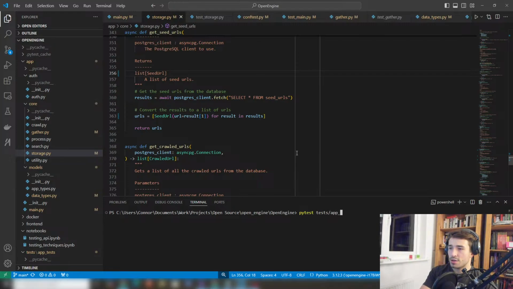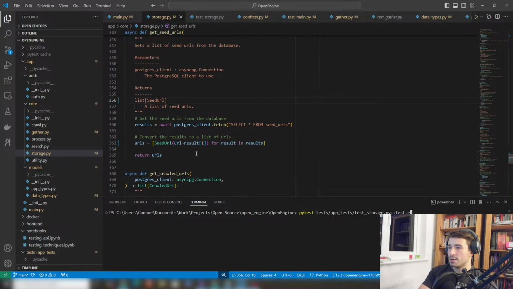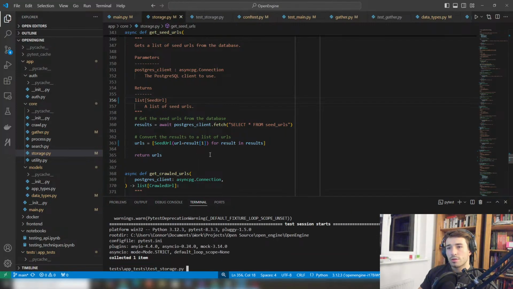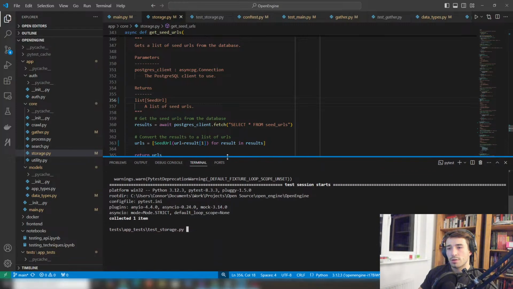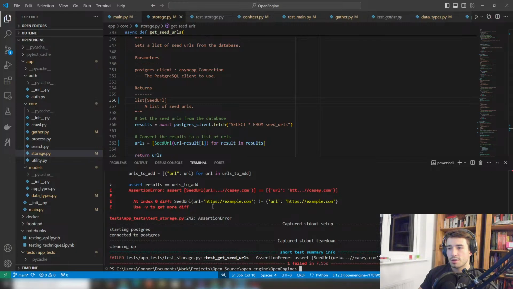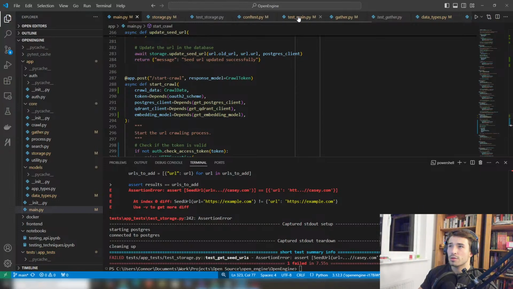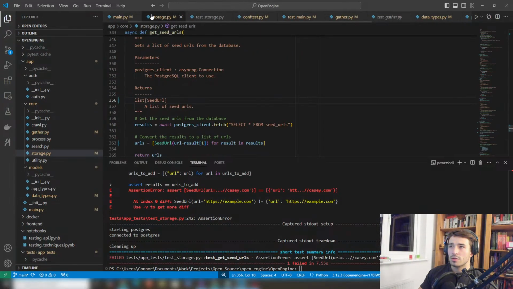Terminal. Tests. Test get seed. This will probably fail. Yeah. Assertion error. Yeah. Storage over that.